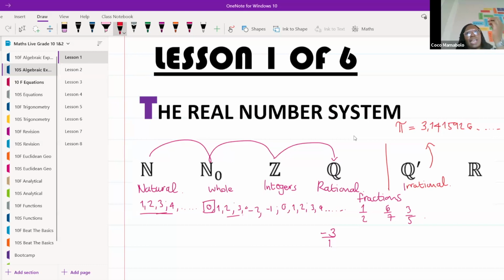Like Princess is saying, if we take the square root of 2, if you punch the square root of 2 into your calculator, it's going to give you many, many decimals that don't have a pattern and that don't terminate. And, you know, it's messy, guys. It's a long number. It's like 1,414213 dot dot dot, keeps going, keeps going. So numbers like the root of 2, numbers like pi, all of these are irrational numbers.